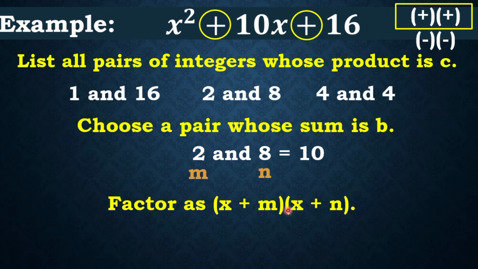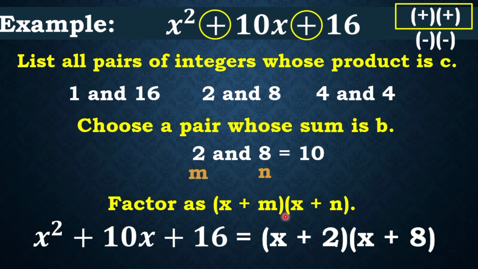And then, so, since ito yung pattern natin, ito lang lagi. Ito ang guide nyo. So, ang factored form natin ng x squared plus 10x plus 16 is x plus 2 and x plus 8. So, ito yung m mo, ito yung n. Okay? Kaya nga sabi ko, pwede naman baliktad yan. Kasi pwede namang x plus 8 and x plus 2. So, kahit naman magpalit yan, okay lang po.